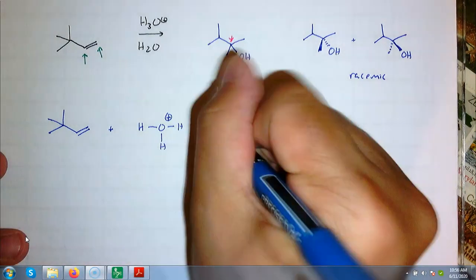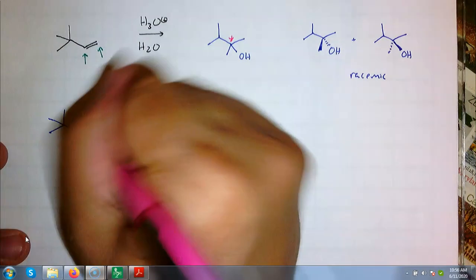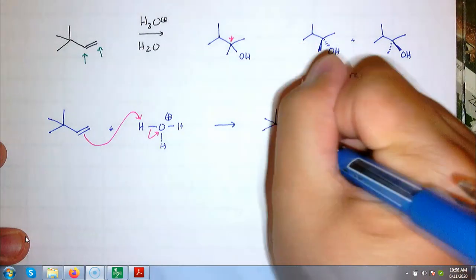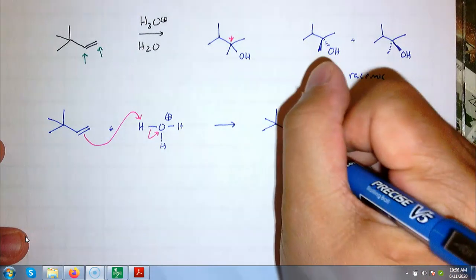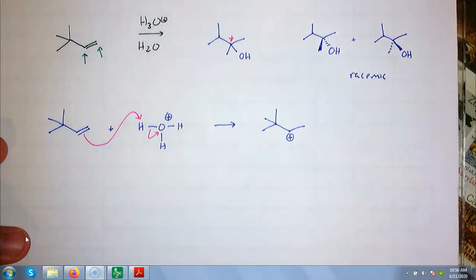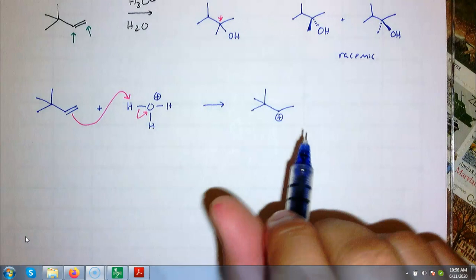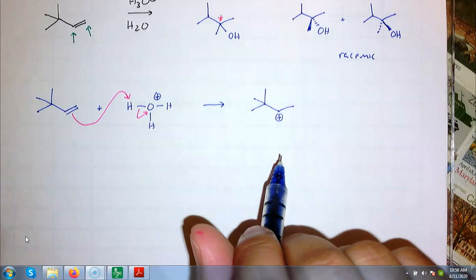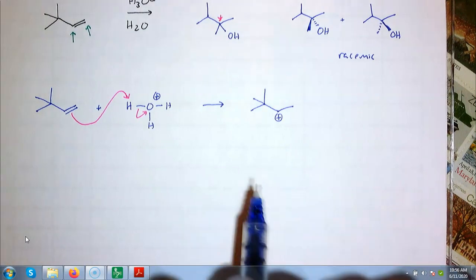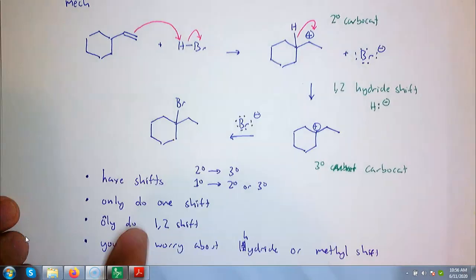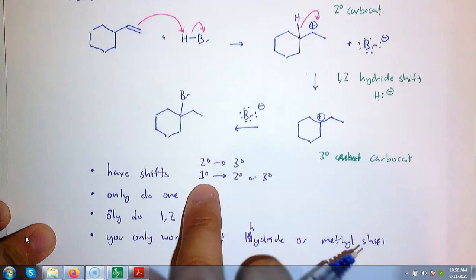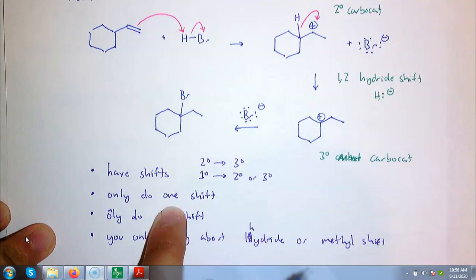Okay, we're back. Mechanism error. Pause the video if you need to copy this. How's that? So I said previously that if you have an opportunity to get the carbocation on a tertiary carbon, you still have to follow these rules. Only do 1 shift. These are the possible cases where you go from secondary to tertiary or primary to secondary or tertiary. Only do 1 shift, only do a neighboring shift, or what's called a 1-2 shift, and only shift a hydride or methyl.